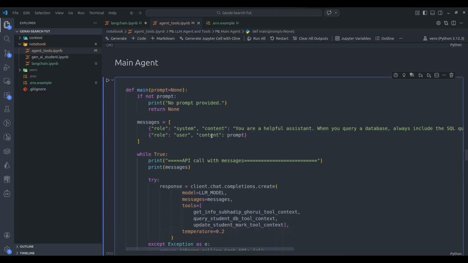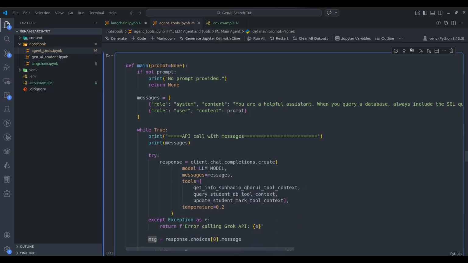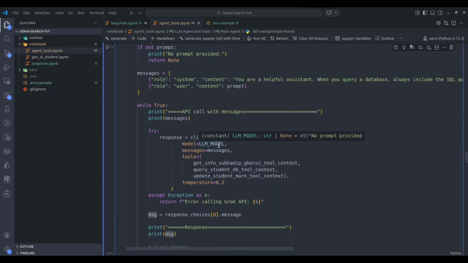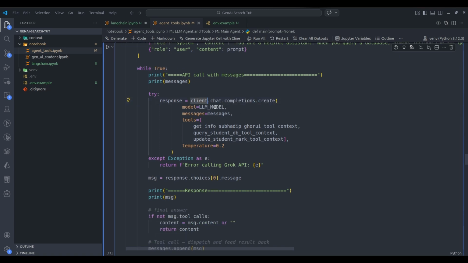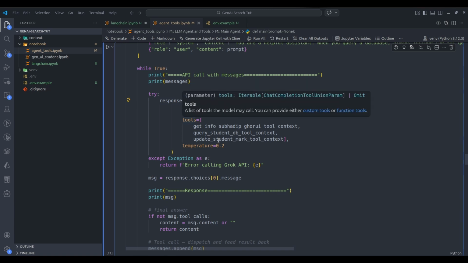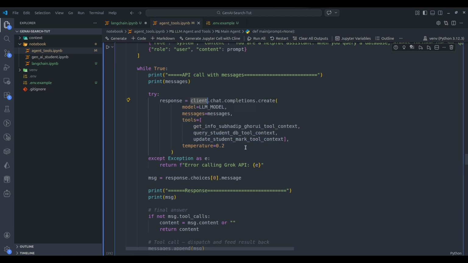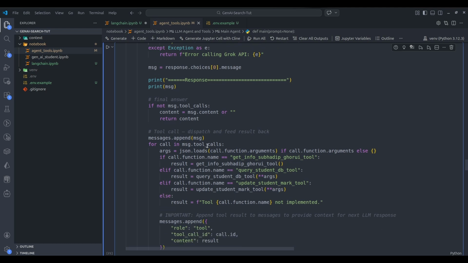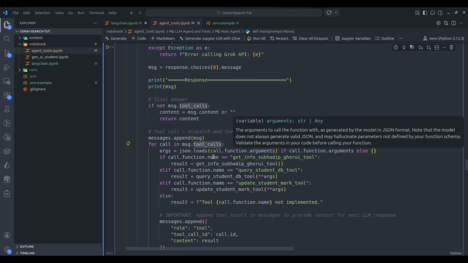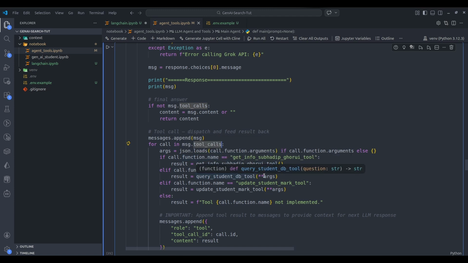If you remember, in the OpenAI SDK example, we needed to handle the tool call manually. So we were using a while true loop. Inside here, the client will only return the tool name and the arguments that need to be passed to the tool. Then what we are doing here is checking the tool calls manually, what the tool name is, calling the function manually, and also passing the arguments manually. But in LangChain it is handled automatically.